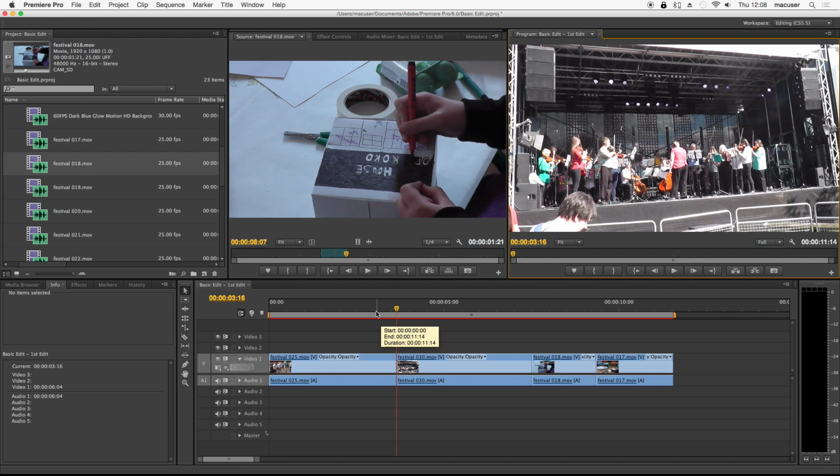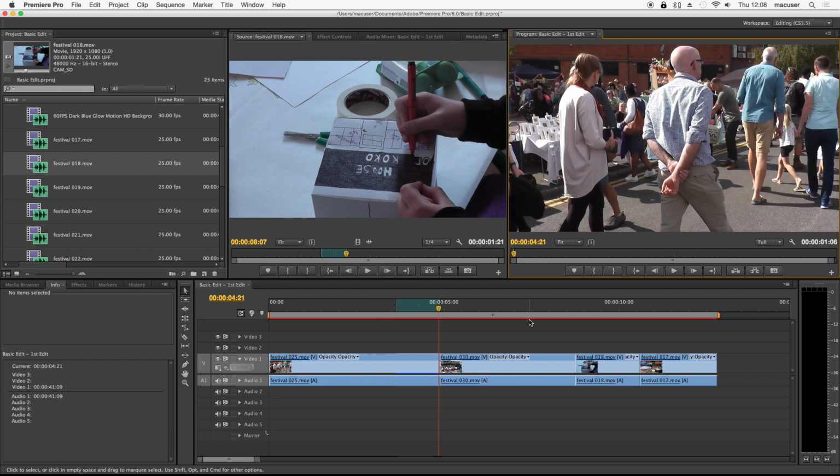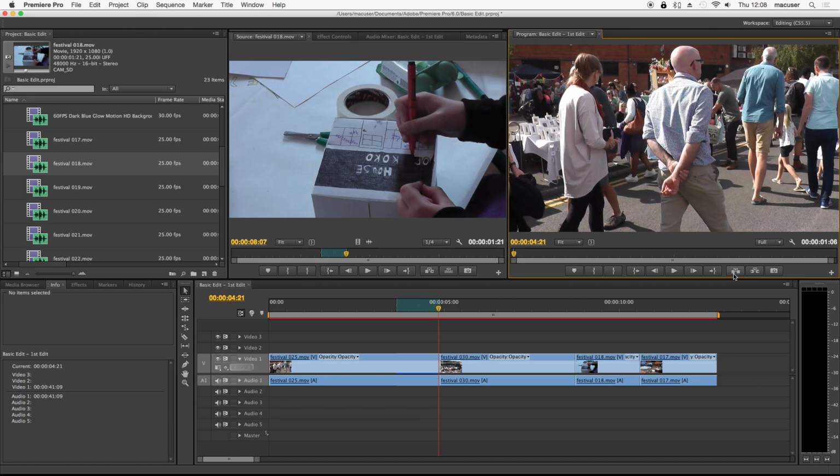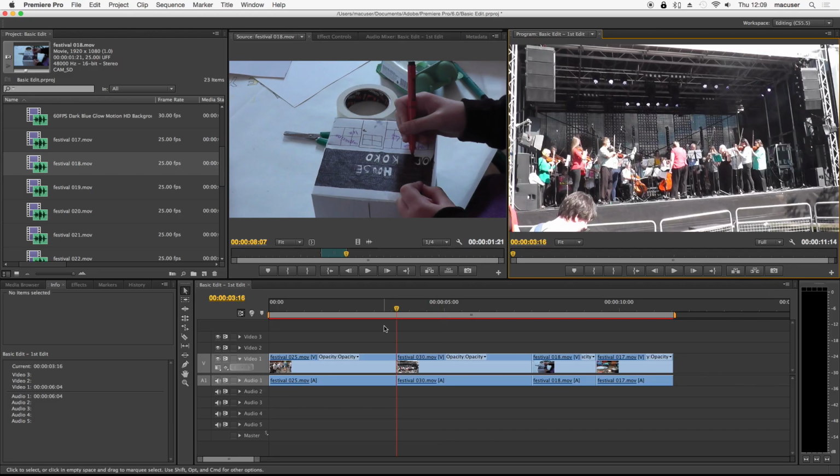The alternative to doing an extract is, if I don't want that shot but I'm going to replace it with something else, I can do a lift. As you can see, that removes that bit of the shot, but it leaves a gap, so the overall length of the sequence hasn't changed. This can be useful sometimes if you've edited something to music and you don't want the shots to move around because you know that the later shots are timed with the music, stuff like that. But let's just do the extract again.